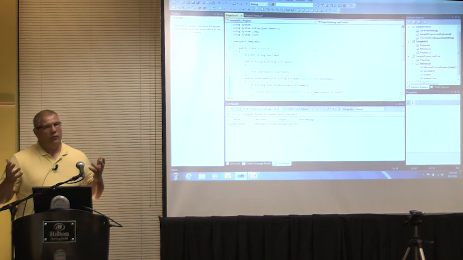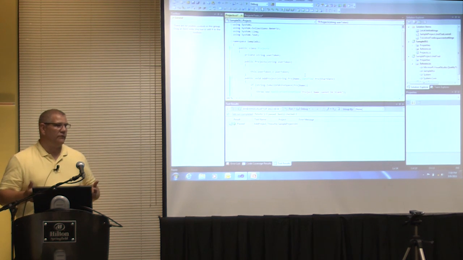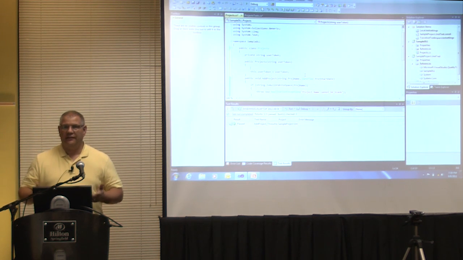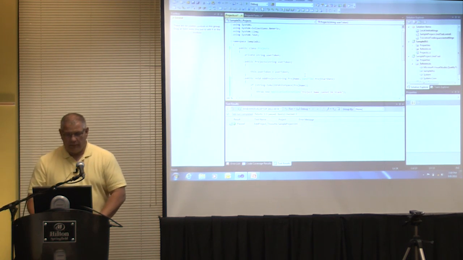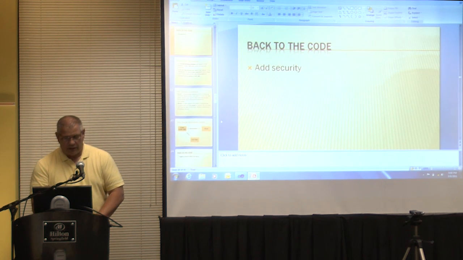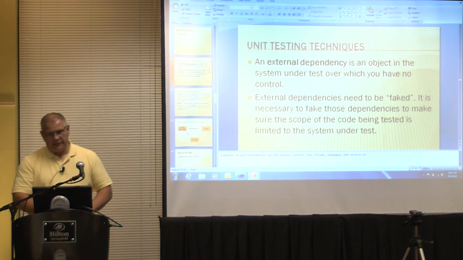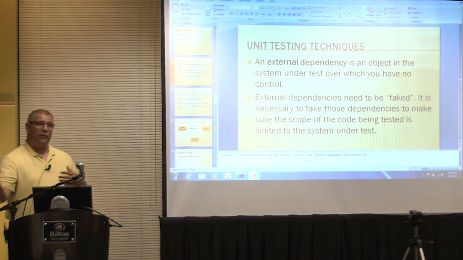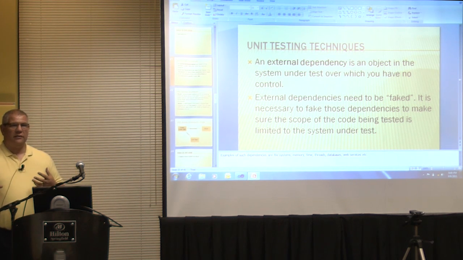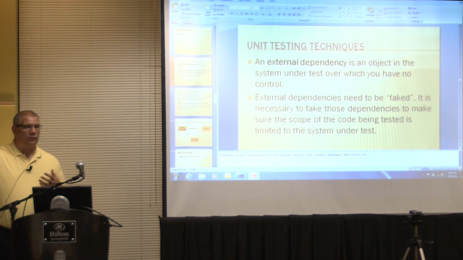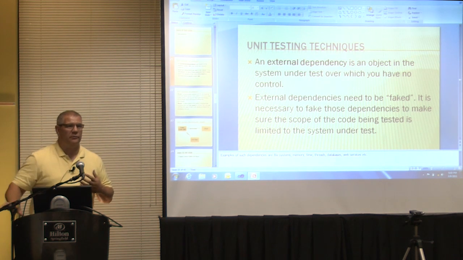So what do we do? We know now that we're going to have to fake this out. We want to be able to control whether or not, when we run this test, it gets whether the user is valid or not. So this is what we call a stub. Now, there's another concept that we need to understand as well, and that is an external dependency. That's what I described, that web service that I would call is an external dependency, even though I may have a stub in my code that's actually an adapter calling that for me, it's external to me.